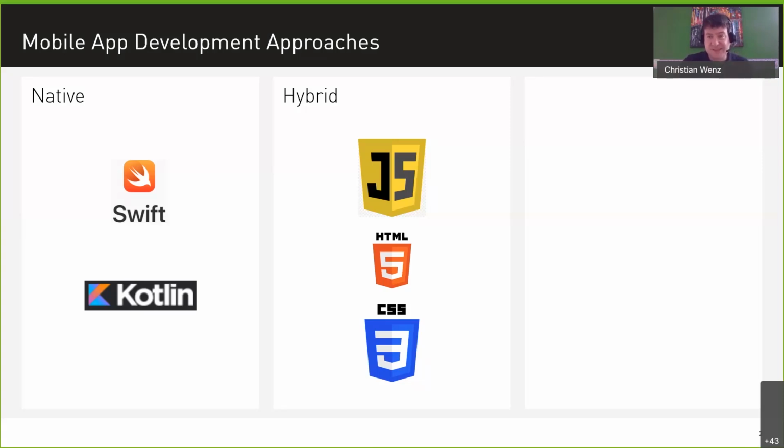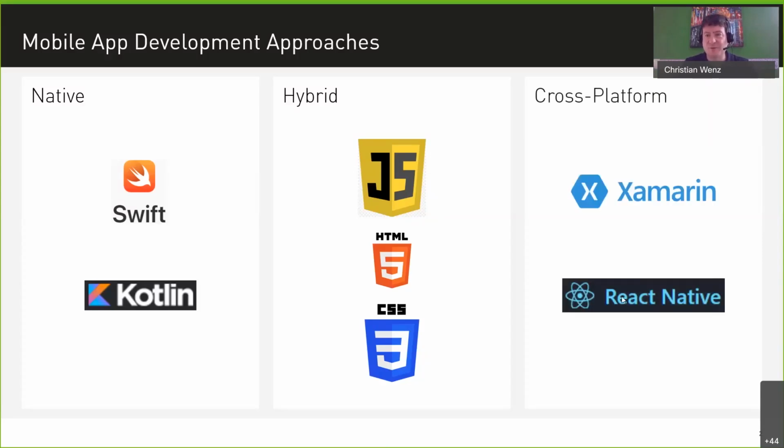Of course, native is the most direct way to do things, but especially if you target several platforms, the most expensive one. Hybrid is the easiest one, but maybe from a performance and also to some degree from a feature point of view, not always the best option. And the third approach, which can be used to some extent these days, is a cross-platform approach. For instance, what Xamarin does, especially with Xamarin Forms, which gives you a cross-platform UI approach, or React Native. And Flutter falls into that third category.